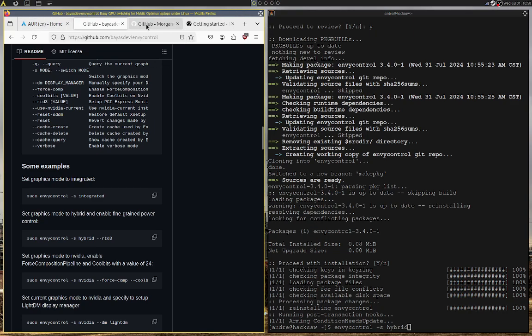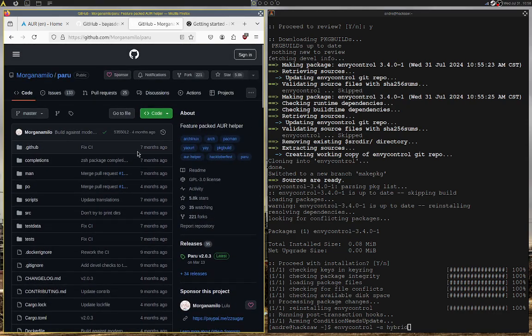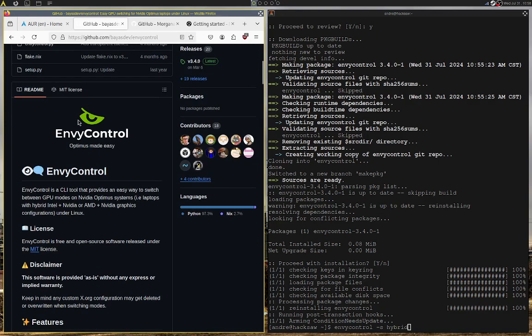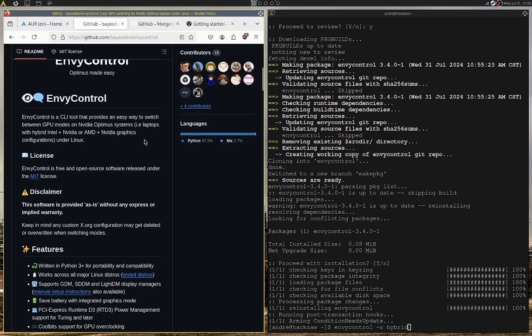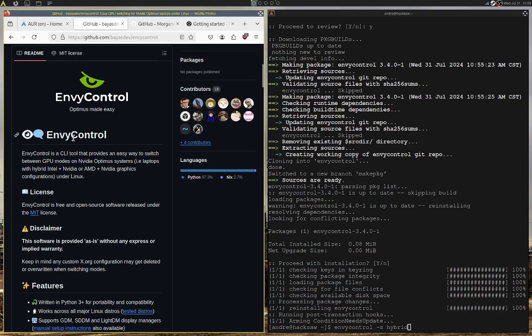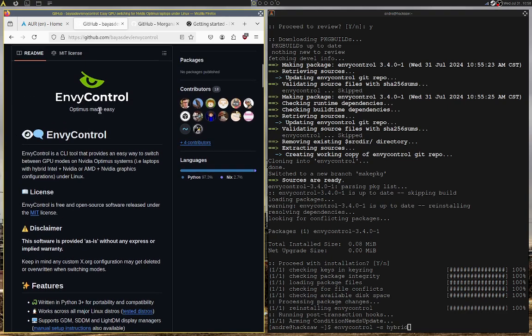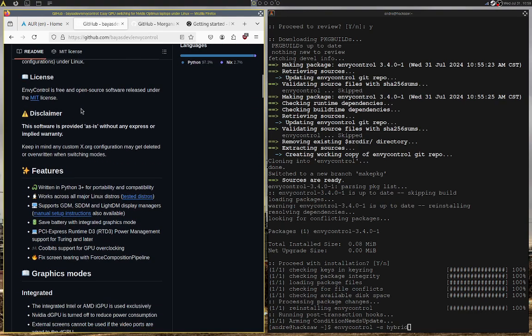So this tool EnvyControl is like third party. I know it feels weird to be using it, but basically what EnvyControl does is there's little scripts and stuff, or settings that you can type into your computer, like files you can edit that do the same thing. And I've done that before, but EnvyControl just does it for you. So just so you know, if EnvyControl doesn't work for some reason, it is just editing system files to set this up, which you can do manually. There's guides online to do that. I don't know if the guides are a little bit sketchy, but this does it all for you, and it's always worked for me.